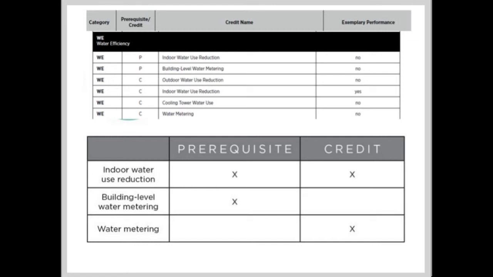You cannot manage something if you cannot measure it, as the saying goes. Metering allows you to understand how much water your building is using and where those gallons are going. Both prerequisites have a related credit. When discussing these prerequisites, we shall also look at the associated credits at the same time. This will help you for the exam as well, to understand and remember requirements, analyze strategies, and apply them to projects.